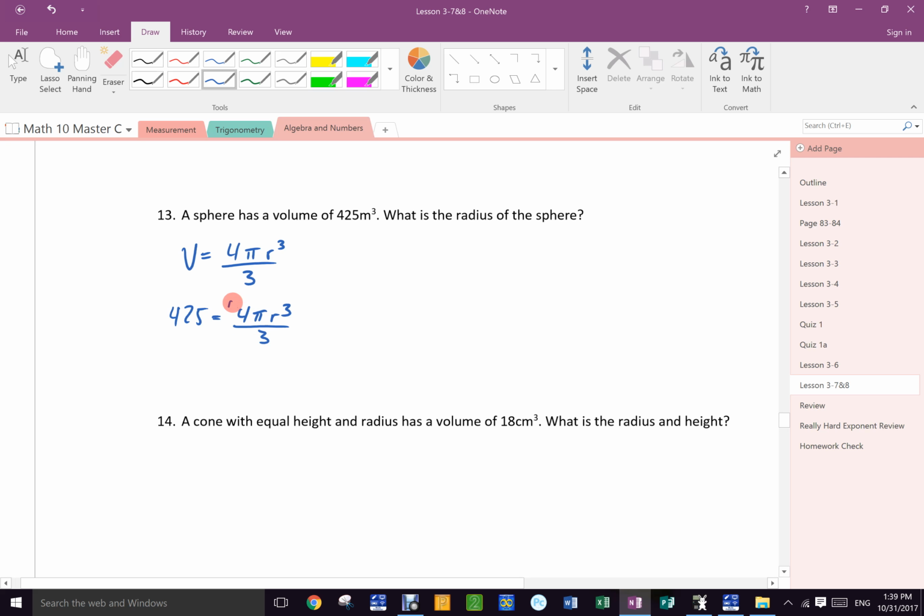Multiply 425 by 3. So I have now 1275 equals 4 pi r cubed. Now here is where every single one of you screws up. When my computer thaws and writes out everything I've written, what math is happening here? 4 times pi times r, yes?